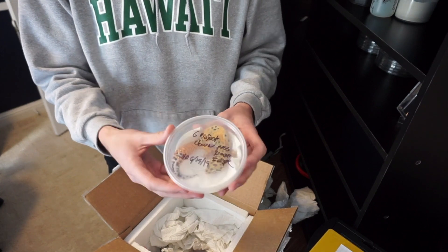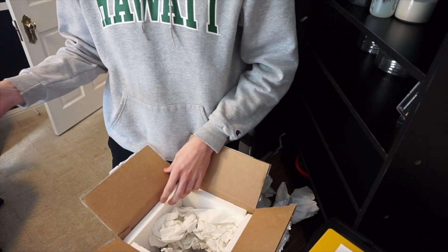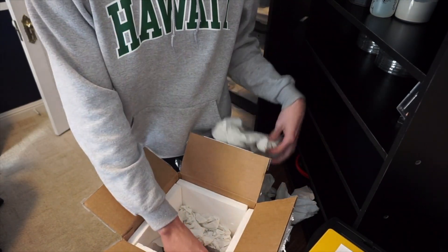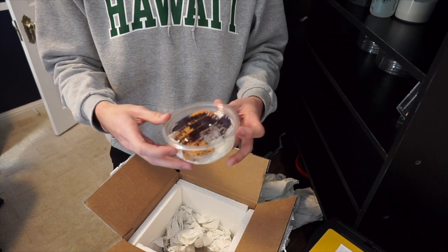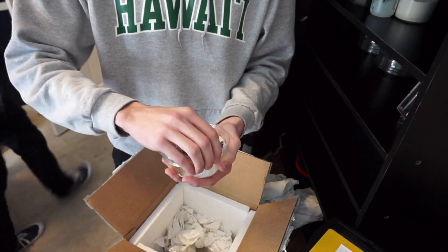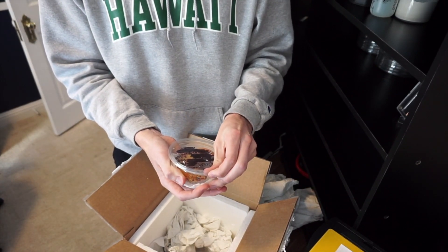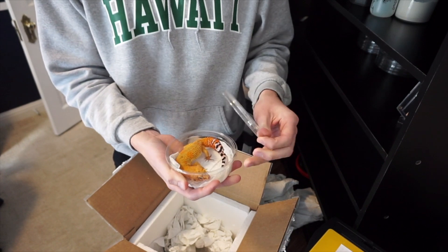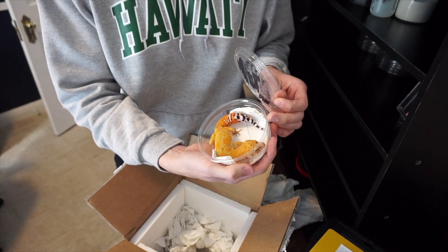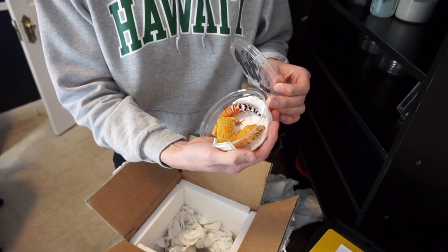There's a clown — a tangerine clown. Pretty nice. Down here we got the G Project clown male. Looks like it got scratched up a lot, probably from a lid for another gecko. He is huge. He's a really, really beautiful clown. Looks ten times better in person than the pictures, and the pictures were pretty good.